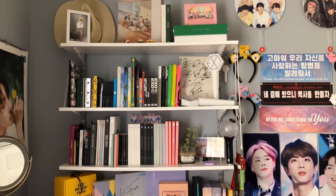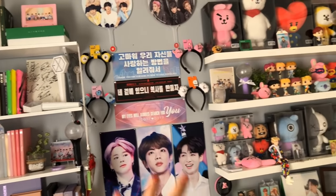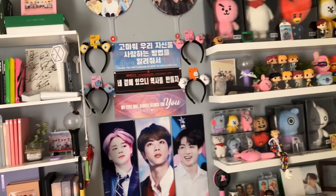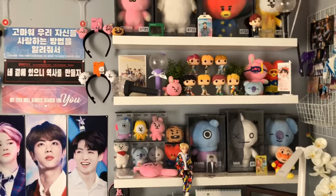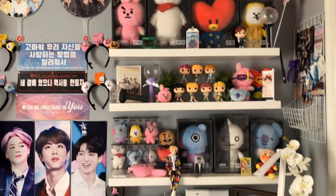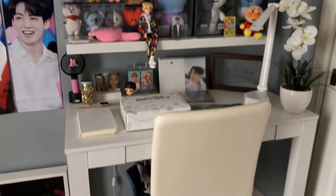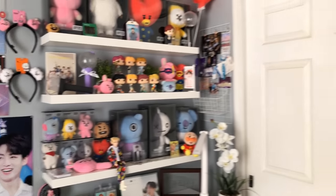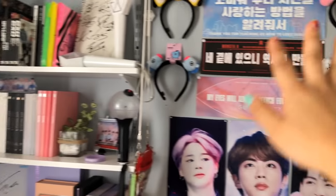I have this little wall space that I decorated in between the other shelf, just with slogans and stuff. Then this is my merch shelf — it's a bunch of BT21 stuff and I'm going to give you a closer look in a second. Then my desk and wall grid, my closet, and a little tiny shelf over there.